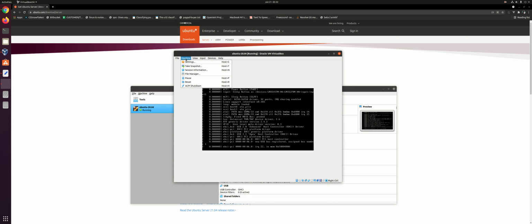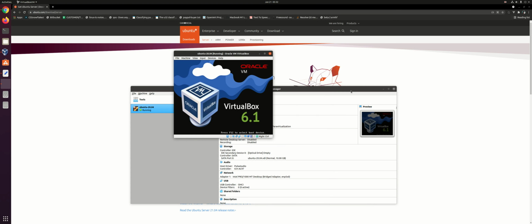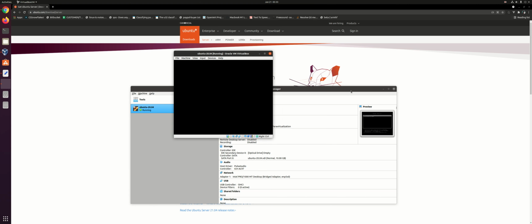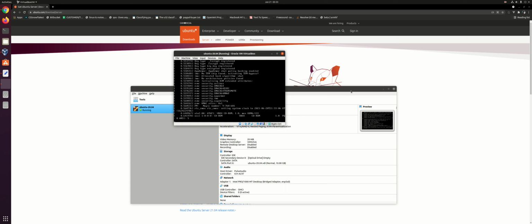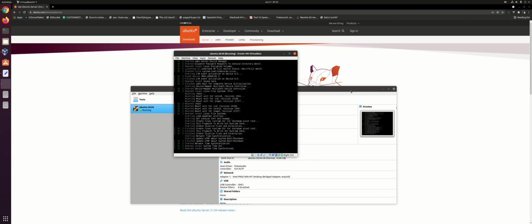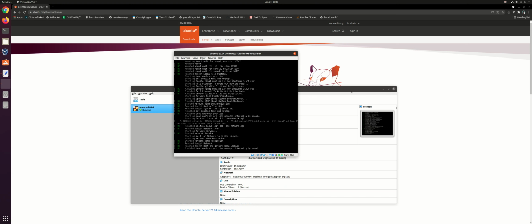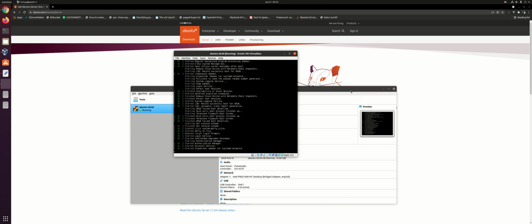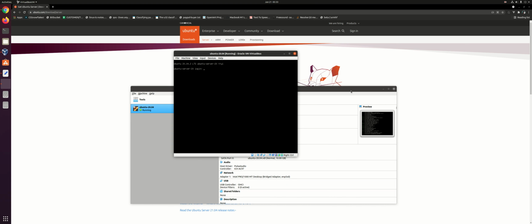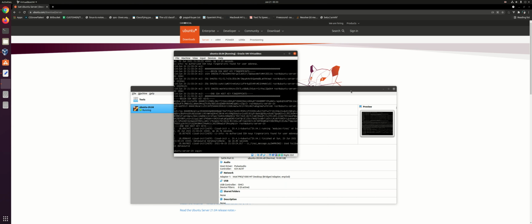Let's reset the machine. Now we have finally completed the installation of Ubuntu server.